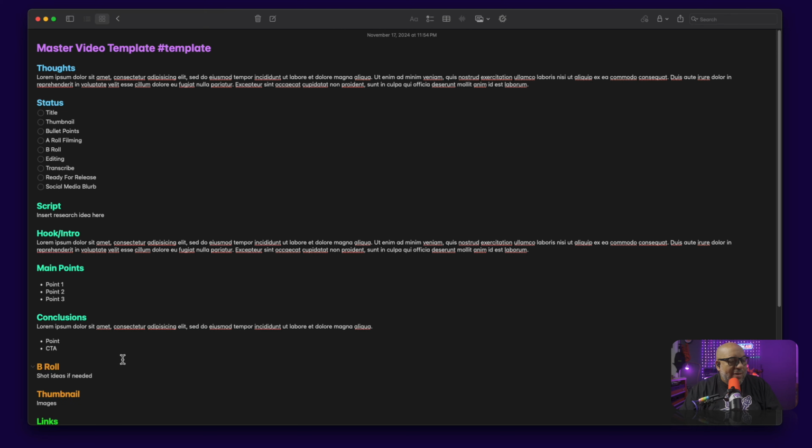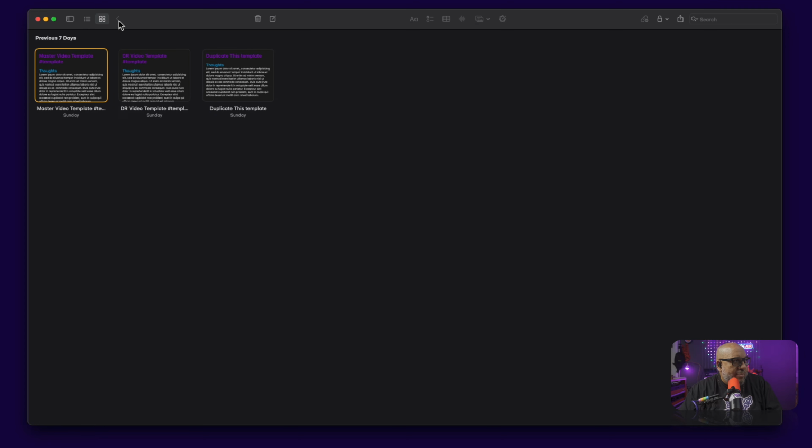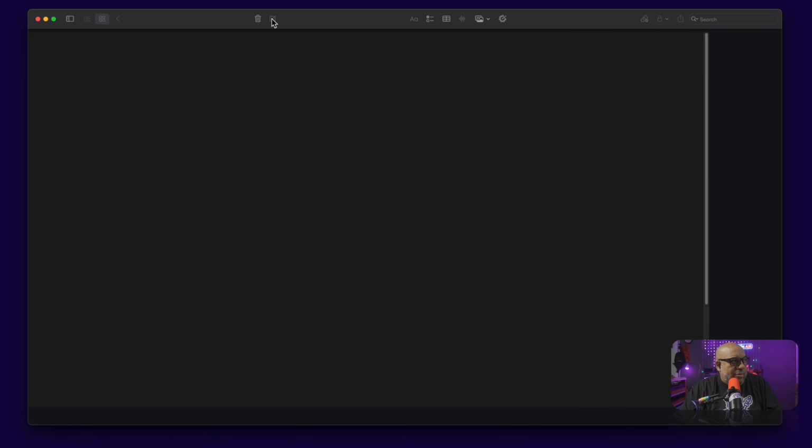Now, Apple Notes itself doesn't actually have a templating system. There are some third-party apps, which maybe we'll look at later. But again, I want this to be absolutely bare bones and something that you can do. So let me show you how to do this. There's two things you can do. I'm going to start and just show you how to build this. So let's go and build a brand new note.